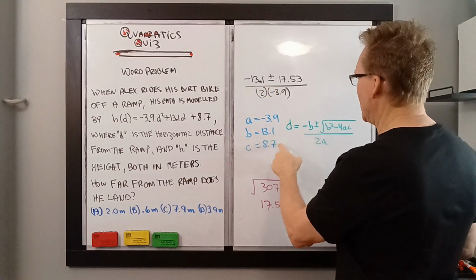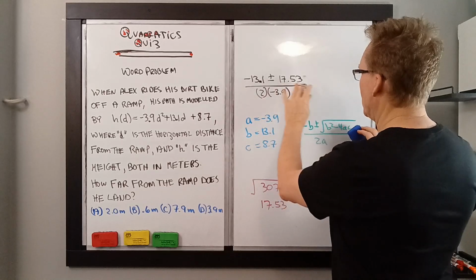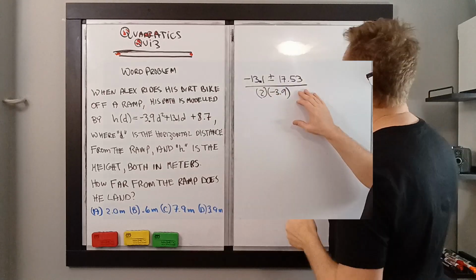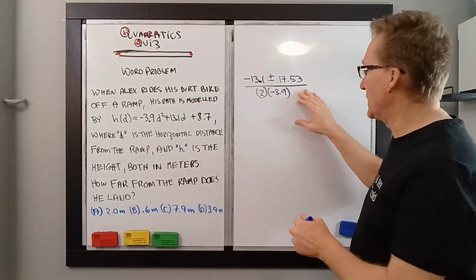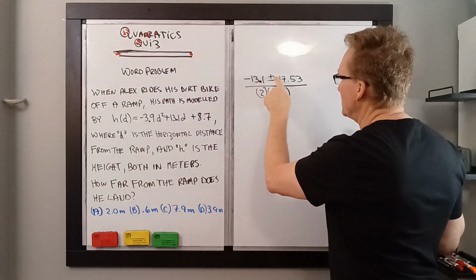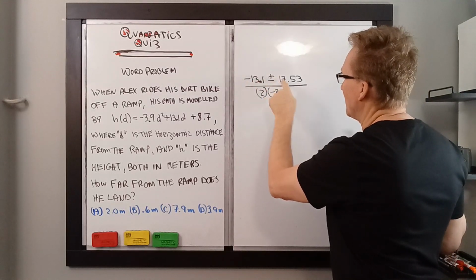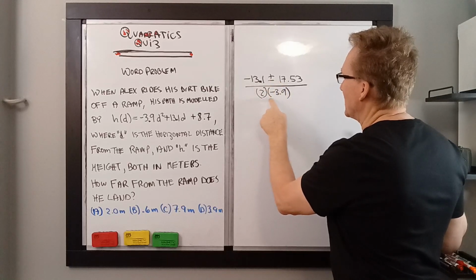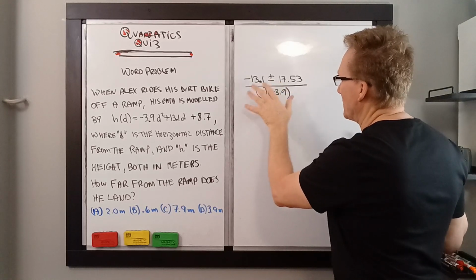All right, we don't need these numbers anymore. We don't need any of this. We're just going to have to continue to do this calculation. So now, before we do this calculation, let's just take a look at this. Notice this is a negative number here, plus or minus this. So if we use the plus sign here, this would be like 4 on the top. But this is a negative number, so we're going to end up with a negative number there.